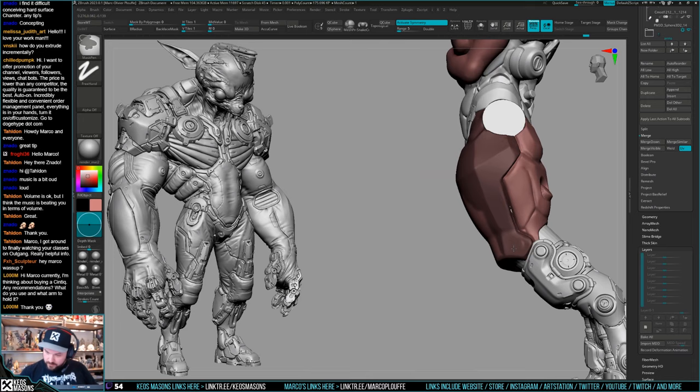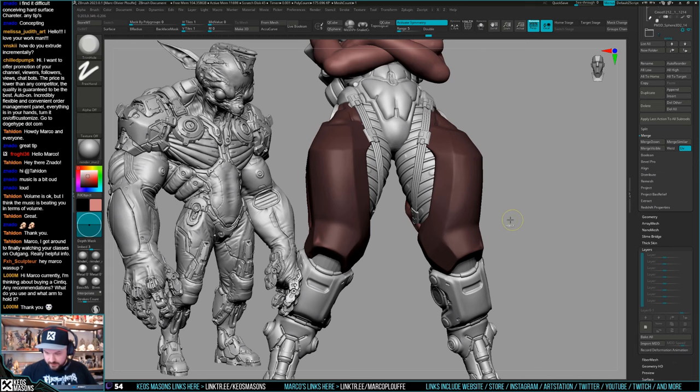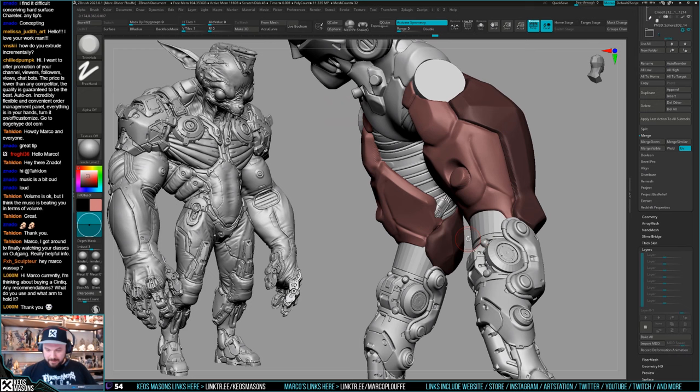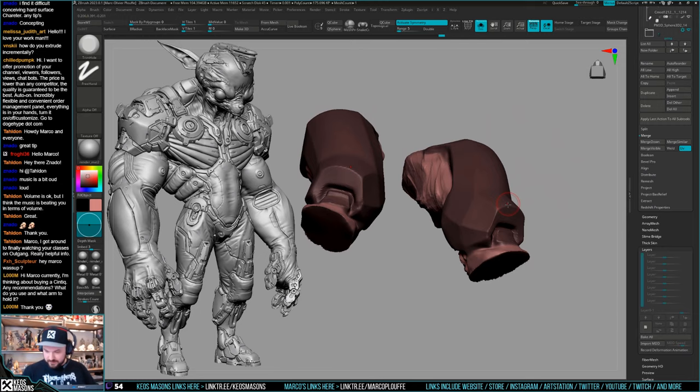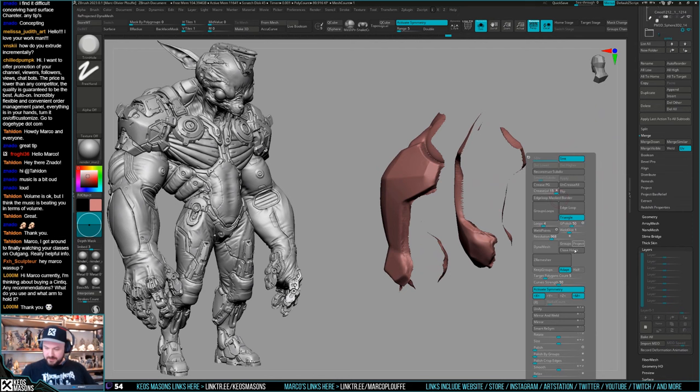By the way, for those who wanted to have an STL version of the frog character, I'm actually working on something, so I think you guys are going to be happy. I'm just doing some tests, making sure it really works, but I should be able to have this in a not too distant future.